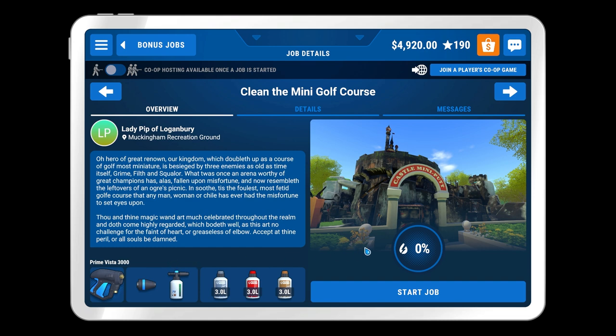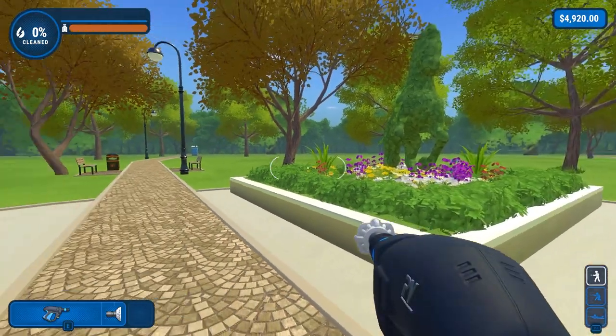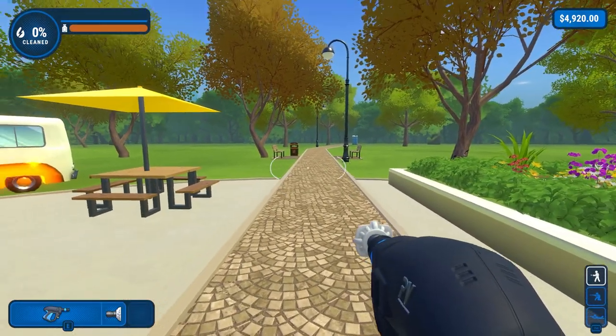Okay, so we've got our regular stuff here. We've got some, looks like, multi-purpose metal and wood cleaner. Let's get started on this thing. We got to help out Lady Pip. All right, let's take a look around here. Beautiful place, beautiful place.